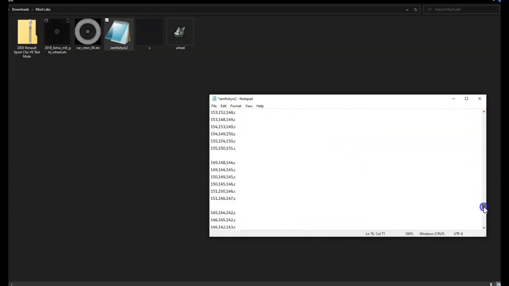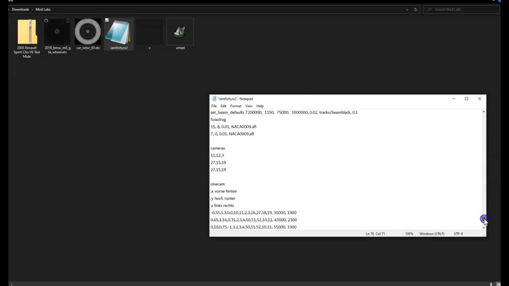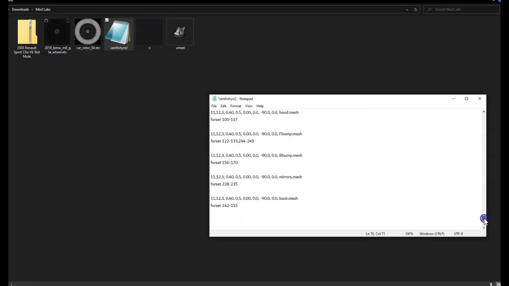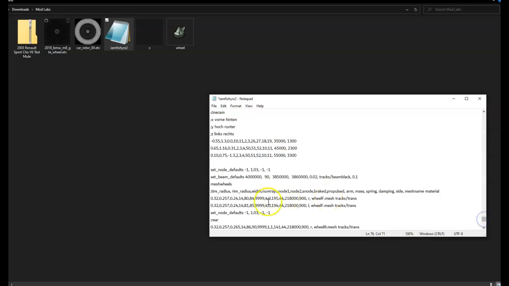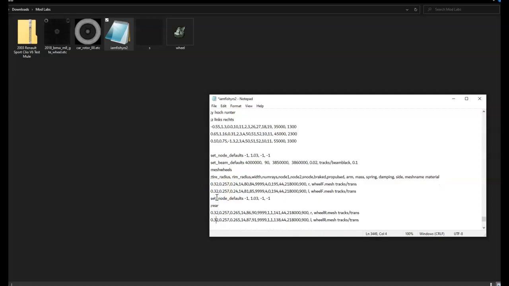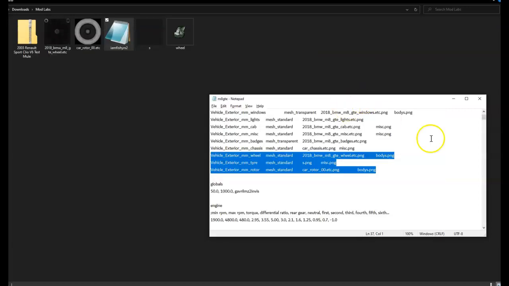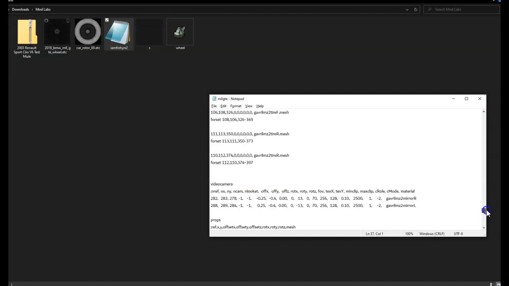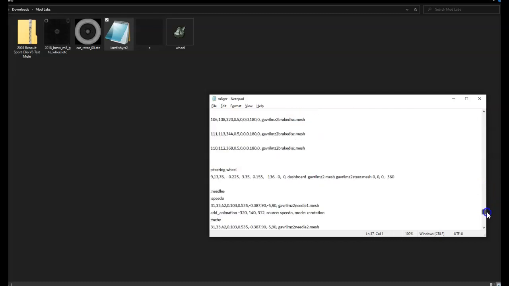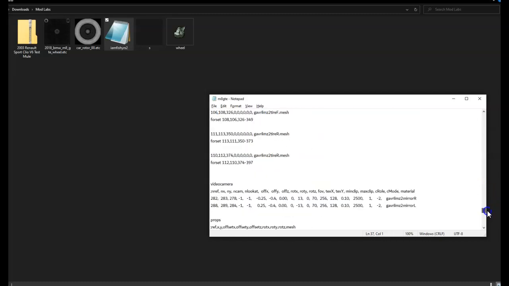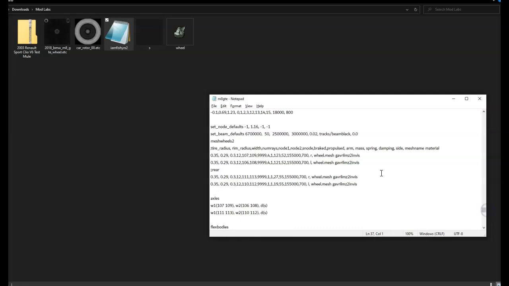Then you go all the way into mesh wheels. Which then you are going to be greeted by this.